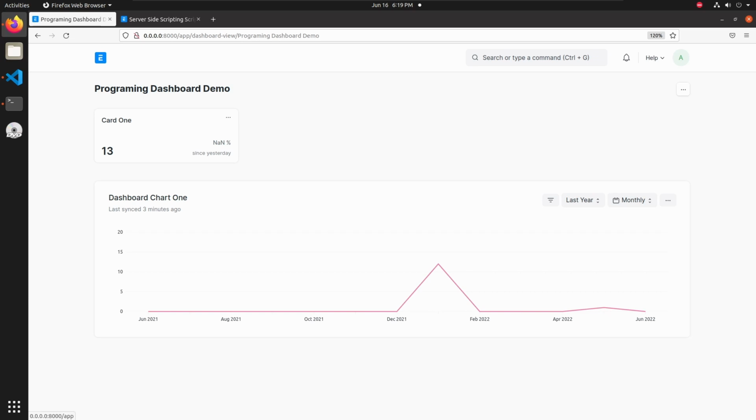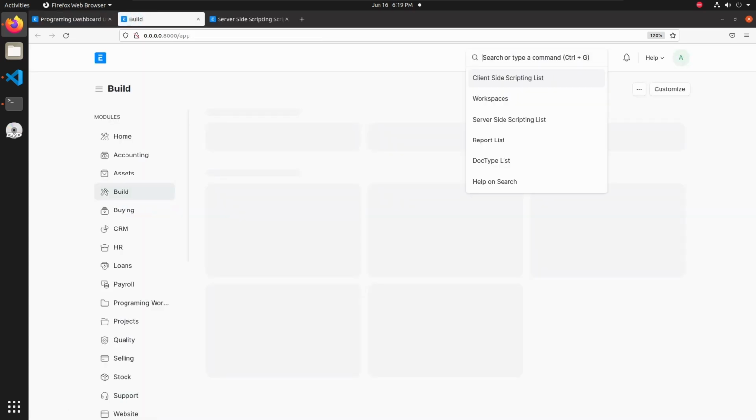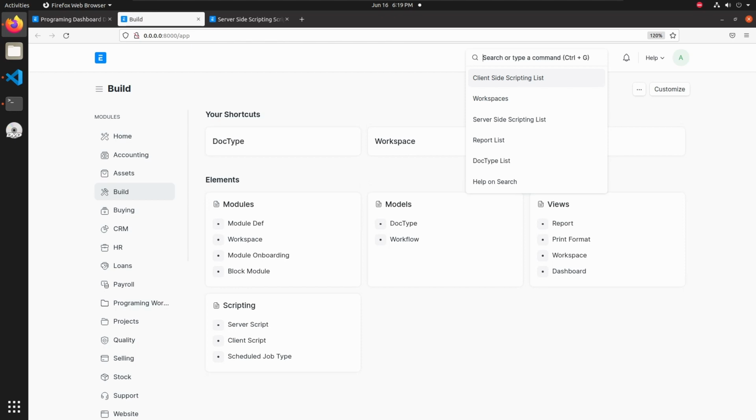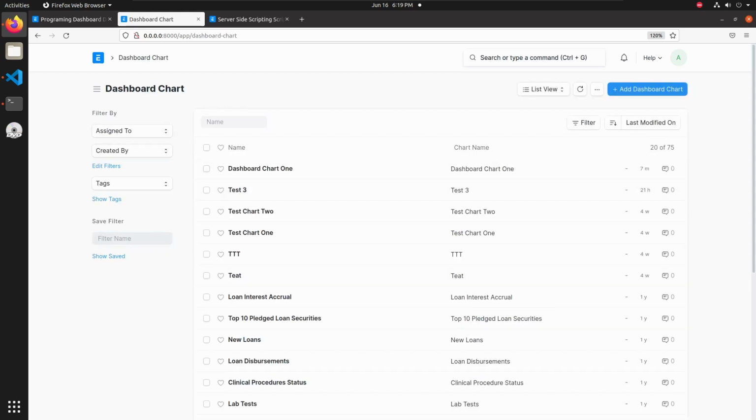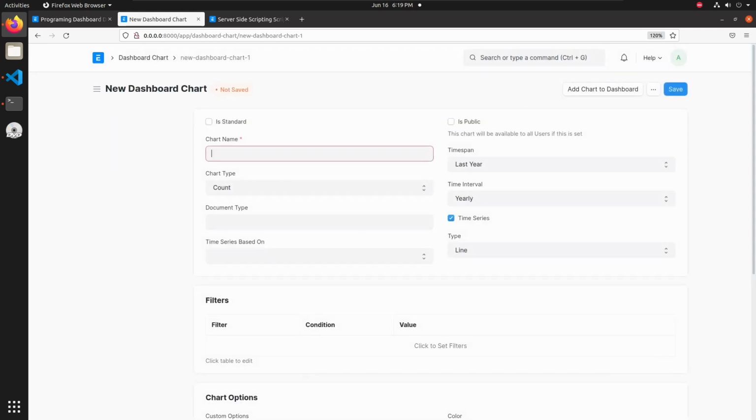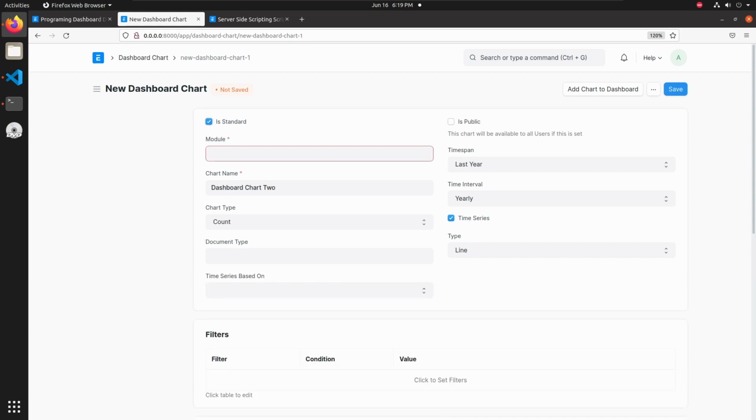So for that, let's open a new tab, then go to dashboard chart, then add a new dashboard chart. Let's add a name, dashboard chart 2. Then make this a standard chart and select programming module.